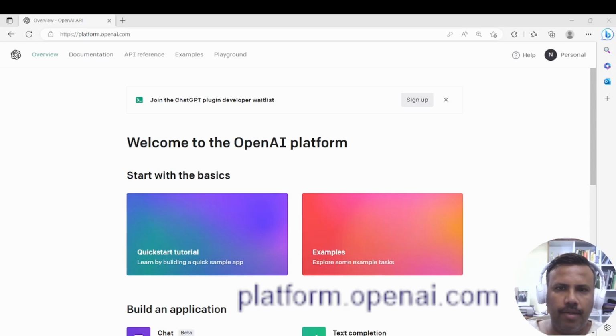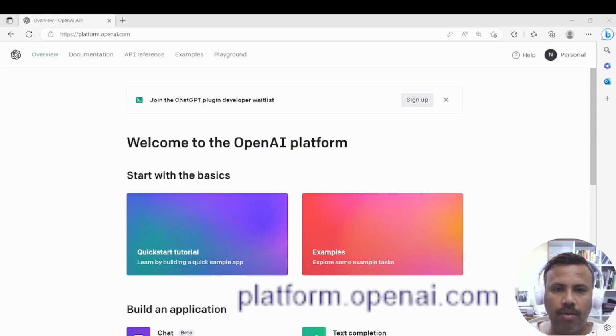There you can create a username and register yourself with a particular username. And once you log in, you will be able to see the home screen of the OpenAI platform. The OpenAI platform has AI generative models using deep learning, which leverages a large amount of data, which is used to train an AI system to perform certain tasks. It has a text analysis model, a text generation model, image generative models based on text descriptions, audio generating models, speech recognition, and music composition as well.